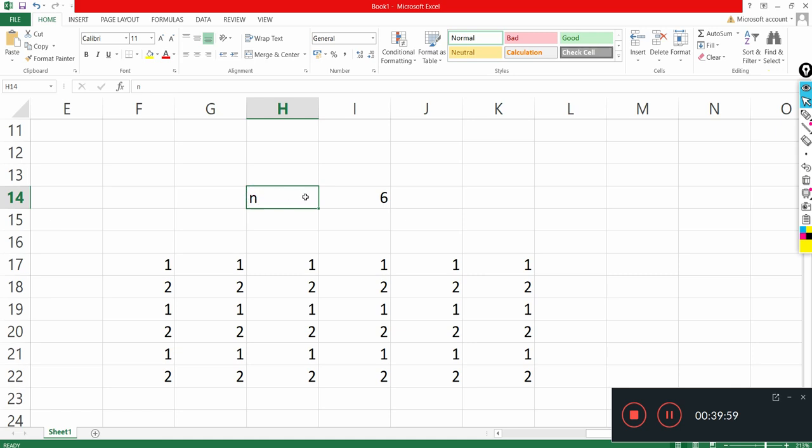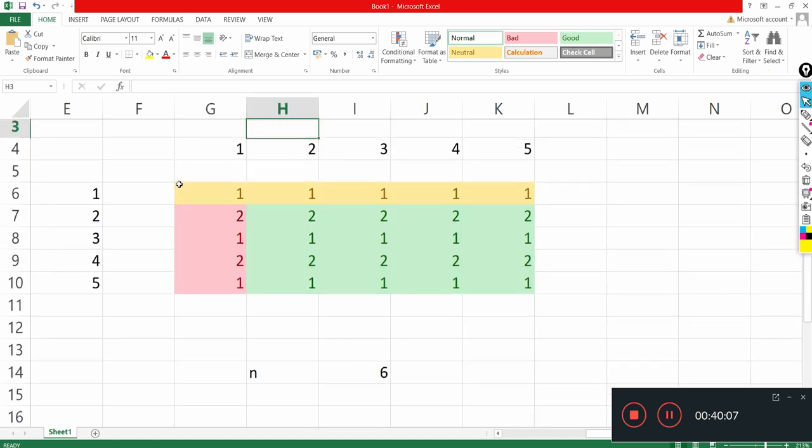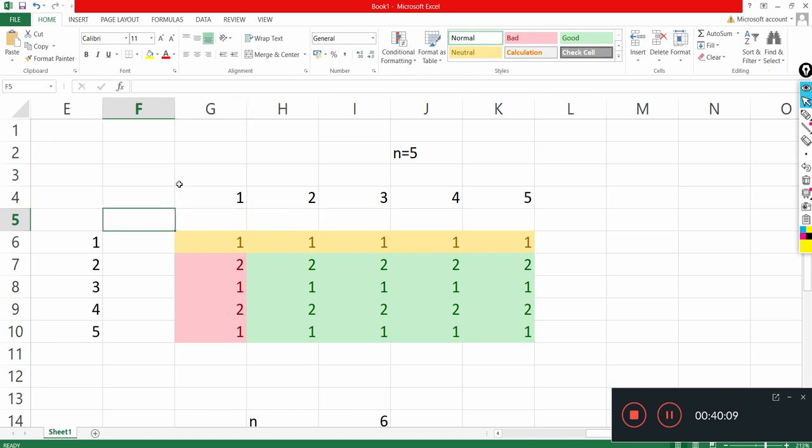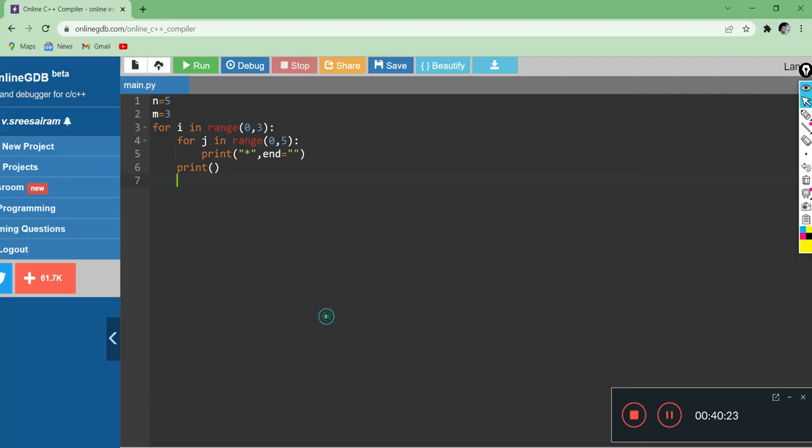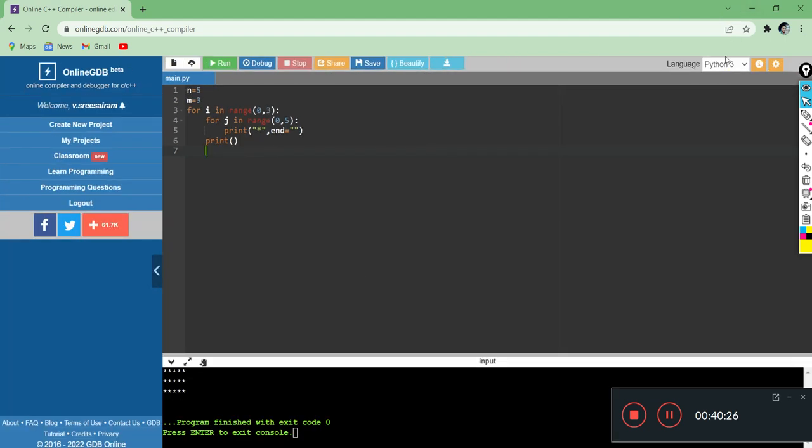Similarly, the same is the condition for n equal to 7, and the same for n equal to 8. In that way it keeps moving on. If you carefully notice this, for all the odd rows I am getting 1, and for all the even rows I am getting 2. This is perfect. Am I right, guys? So how can we handle this particular condition? Let me try to code it. I think you will understand it easily.